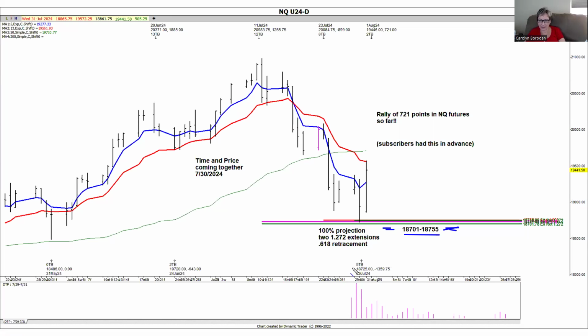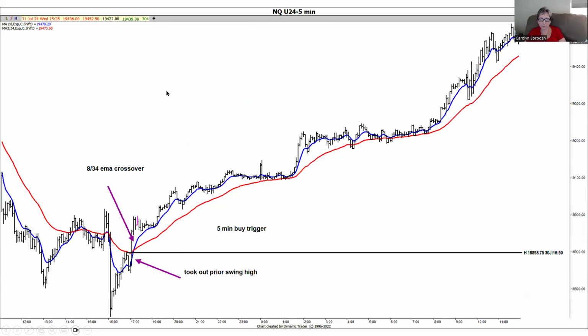But we had this timing histogram, because if you are trading down into a timing histogram, you're looking for a reversal back up. We also had price, so you had price and time come together, and the initial rally, and it didn't last, okay? But there was a rally of 721 points. If you are a day trader in NASDAQ, that's enough to take some day trades off of, okay? So that was a NASDAQ setup.